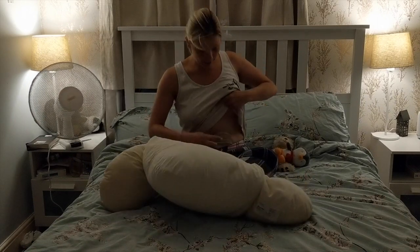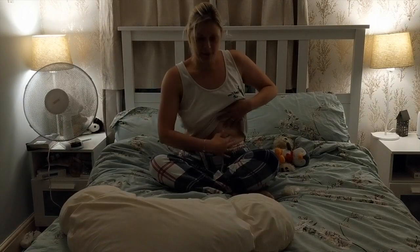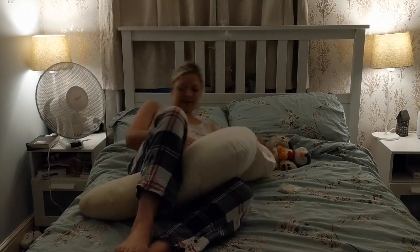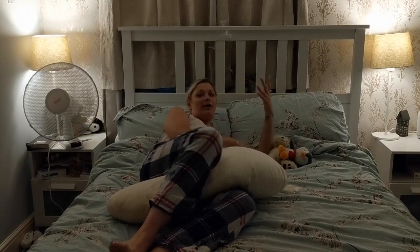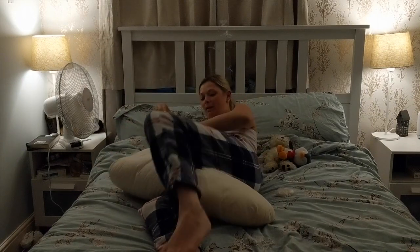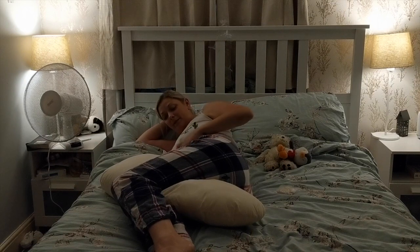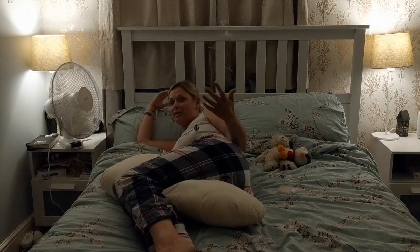My stoma is on the left side and I have dips and creases on this side, so I've never been completely comfortable because I have had leaks and I can never quite get it round the right way to support me overnight. So I sleep on this side — I put the pillow between my legs, with part of it under me, and that is how I sleep overnight. It supports my bag, it supports my tummy, and it's just what I find comfortable.